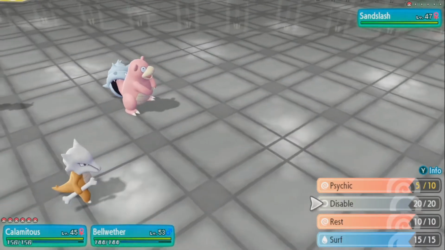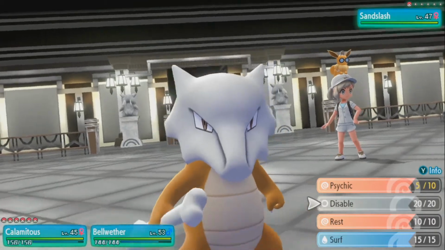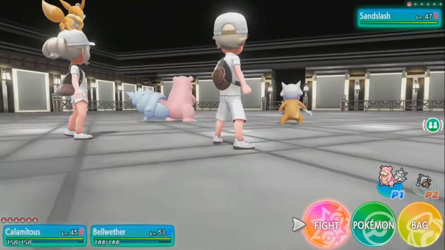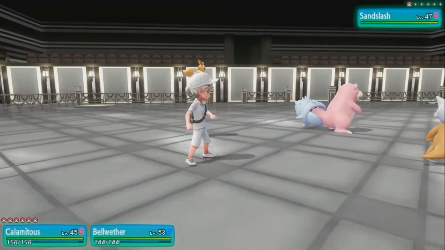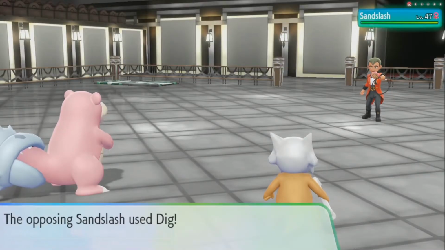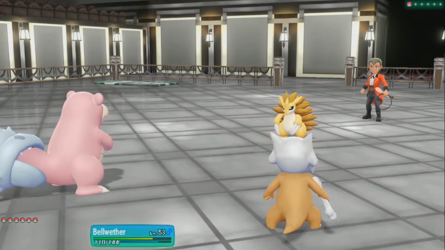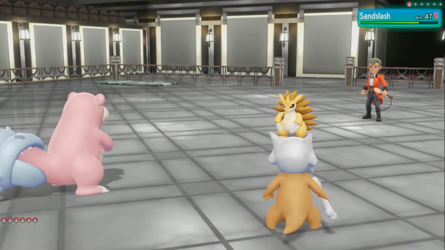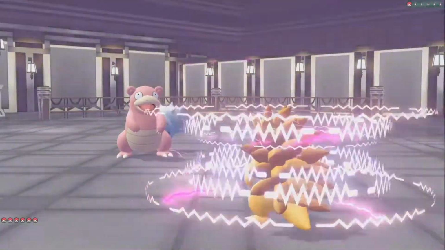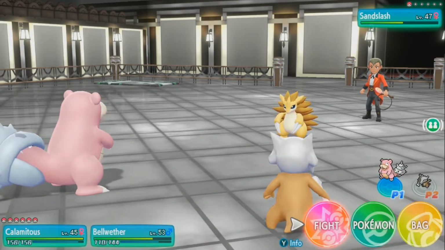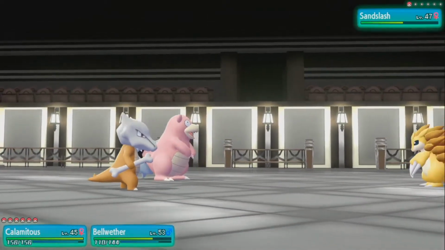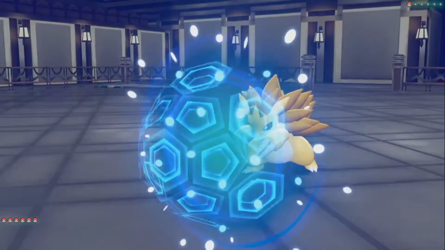It's gonna fail. It outspeeds, doesn't it? The Sandslash does outspeed us, yes. So you can hit it on this turn. I was gonna disable the Dig. Oh. It made sense in my head. Okay. We could just kill it, though. You know what? It's not gonna survive a Bone Meringue and a Psychic. Hell, it might not survive just the Psychic. Well, I didn't think of that. It made sense in my brain hole. And that's what matters. Bye, Dig. Diglett, Dugtrio, Sandslash. I want a Sandslash. Rude. How dare it.